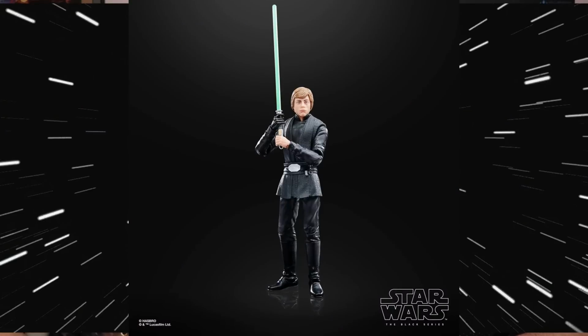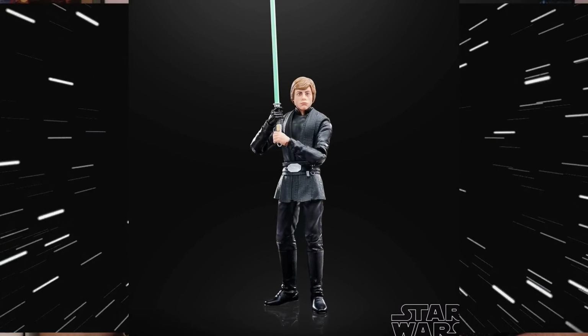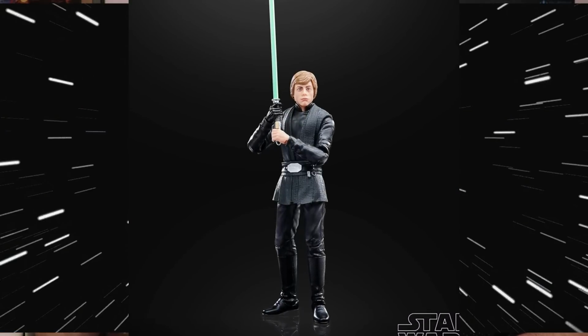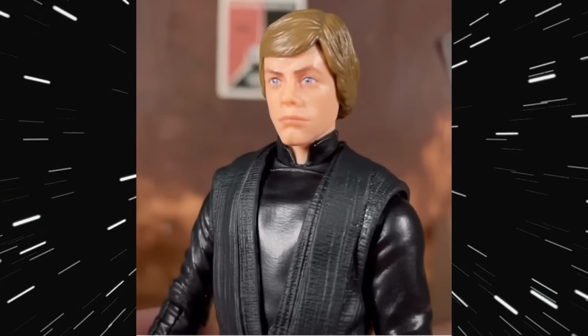Right. The new thick green lightsaber blade also has a nice shorter peg, so it's much easier to pull in and out. And still is secure. I do like that. And it kind of sounds like I'm just being a little negative Nancy here and nitpicking, but I do feel like the face could be better. But for Black Series, it's pretty solid. And I do think it will be better with the 40th Return of the Jedi Luke.